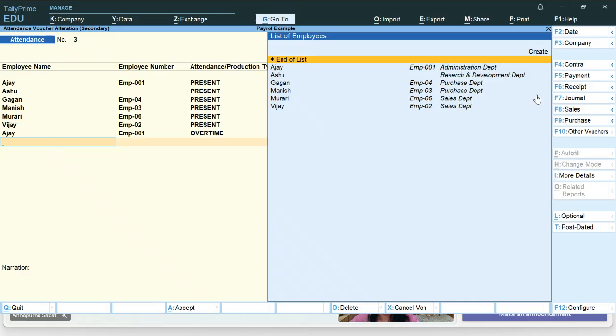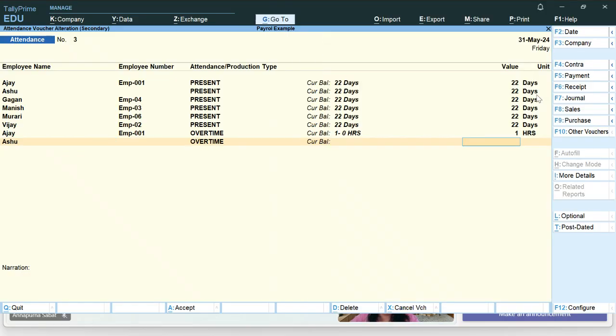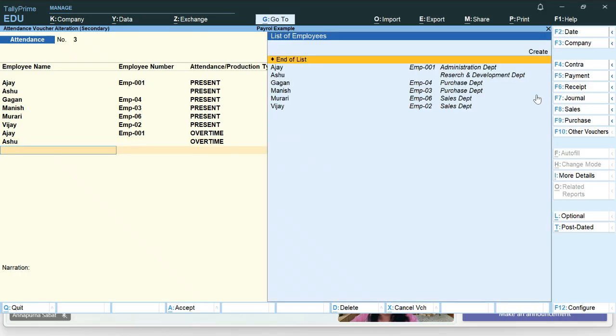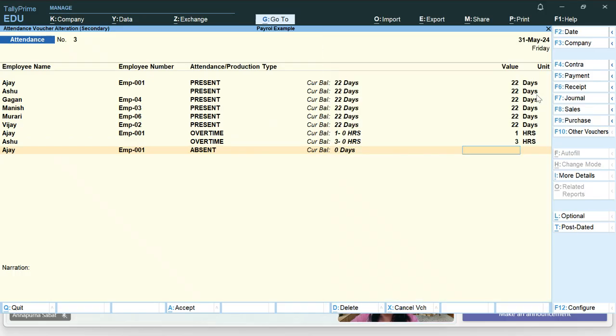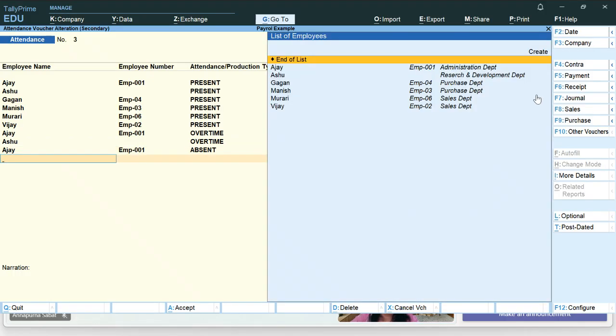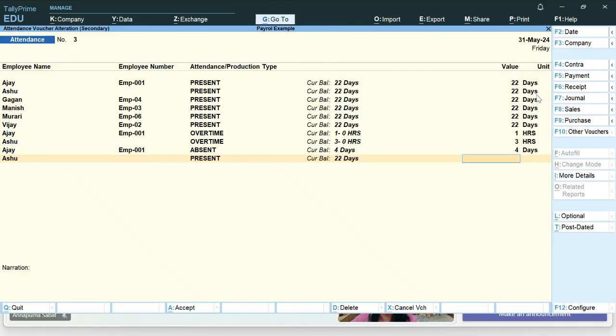Then for Ashu, the overtime is 3 hours. And for Ajay, absent 4 days. For Ashu, absent 2 days.